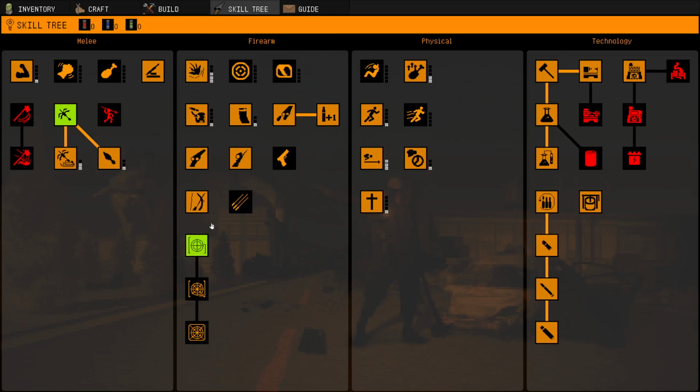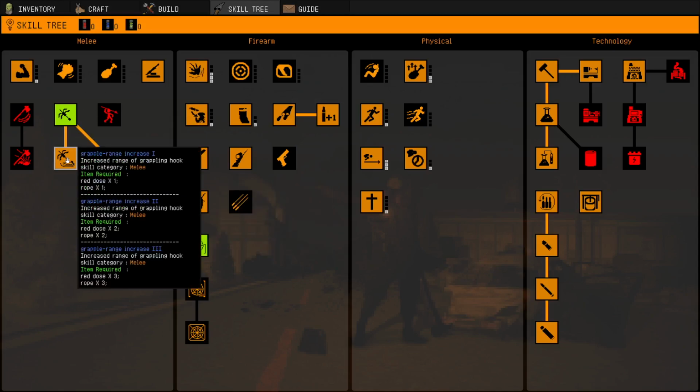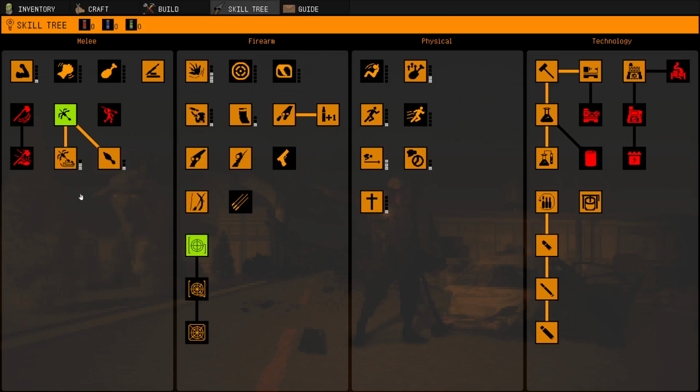Yeah, and for the CAS, I have tried it. It's very reminiscent of the VATS system in Fallout. If you prefer that kind of gameplay, if you like bullet time, then I would recommend doing this instead. But I found that for efficiency's sake, the grappling hook is much better, and it has a wider array of uses in various situations.